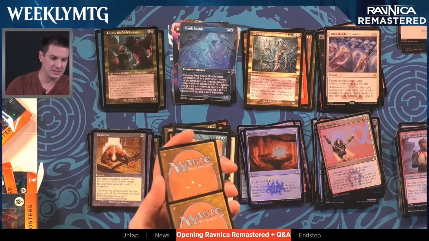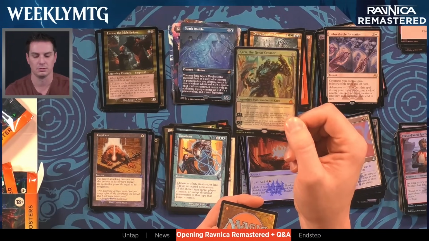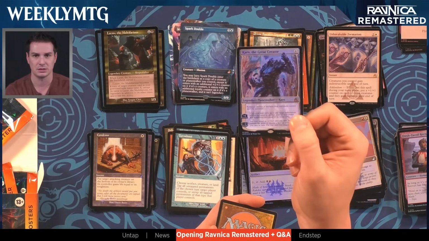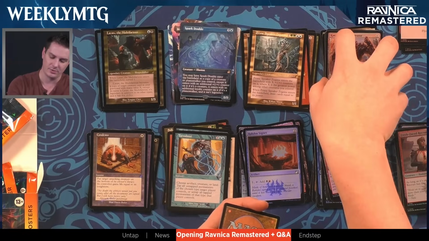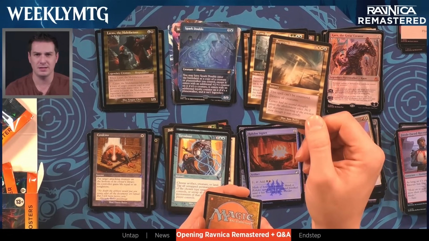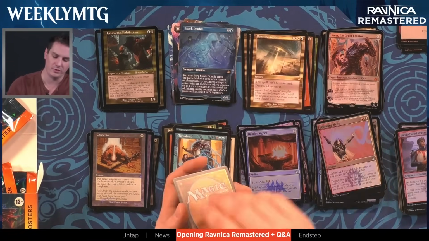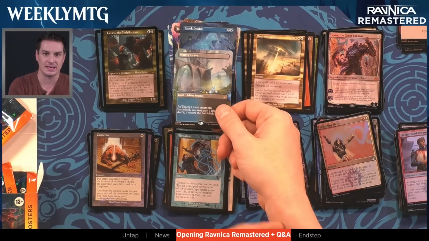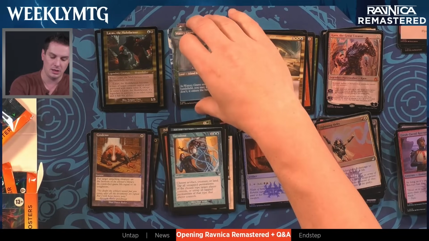Jason can post a link to the story. Karn the Great Creator. Rest in peace, buddy. Still very useful in a lot of other formats. But, yep, it is available in this set. Got one right there in foil. Retro Frame Supreme Verdict. My all Retro Frame Rasputin Dreamweaver deck appreciates that. Then here, someone was asking about the full border non-foil version. So here's that Watery Grave in that slot.